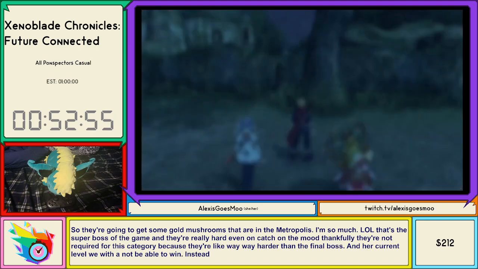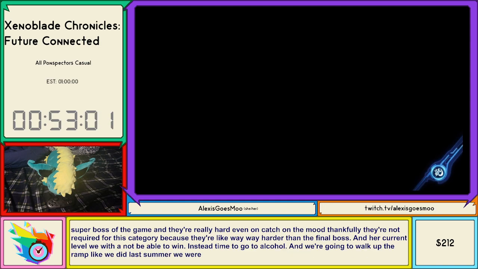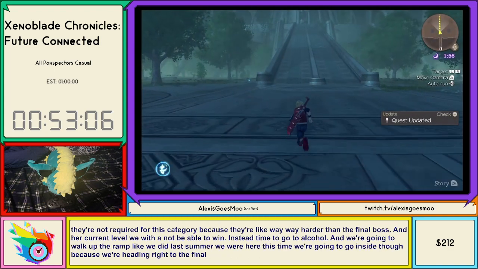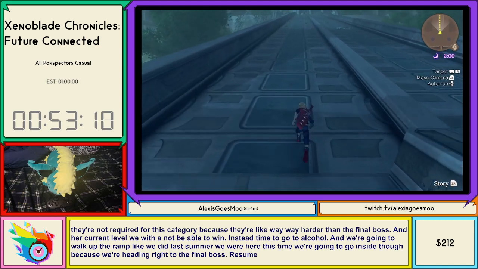Instead, time to go to Alchemoth. And we're gonna walk up the ramp like we did the last time we were here. This time we're gonna go inside though, because we're heading right to the final boss. We're zooming.